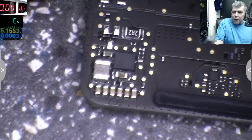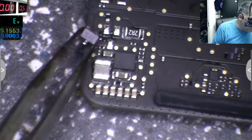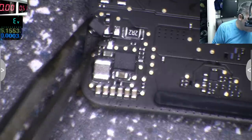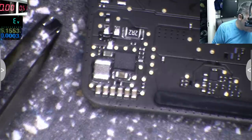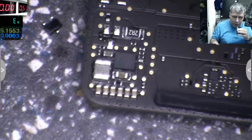The diode is out. Trust me, I don't even have something like that. So I don't know how I will replace this double diode. I don't have another one. Let's check with the multimeter.